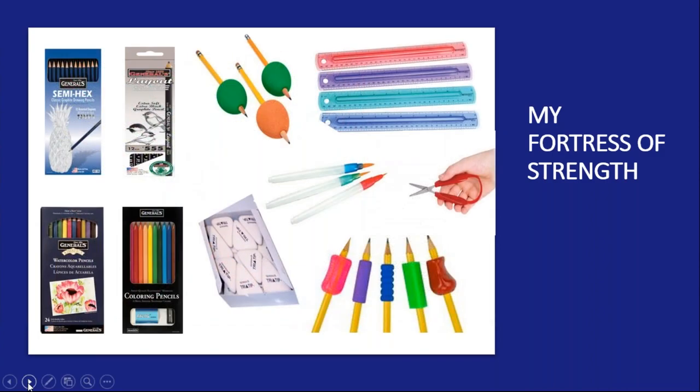Here is a close-up of the packaging for the materials used: General's semi-hex pencils, whose shape lends itself to an easier grip and they won't roll off the table; General's layout pencils, watercolor pencils, and colored pencils; as well as the Effectus tri-tip eraser. Other key materials include the Abilitations Eggos Pencil Grip Mounted Grip Sets, PETA Mini Easy Grip Scissors, Royal AquaFlow Brushes — which hold water in the handle so dipping is not required — and the Westcott Finger Grip Ruler.